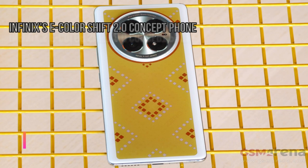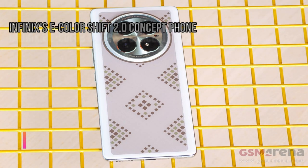This image is all the way from Jeff Marina. Shout out to Jeff Marina for giving us this image, they use run this leak now. They tell you how this phone be like now. This phone, the back now they change color. They were saying they change color and get some kind of pattern when they change. And one thing about this shift, this concept from where Infinix bring up, they say the changing of the back of the phone doesn't affect your battery.